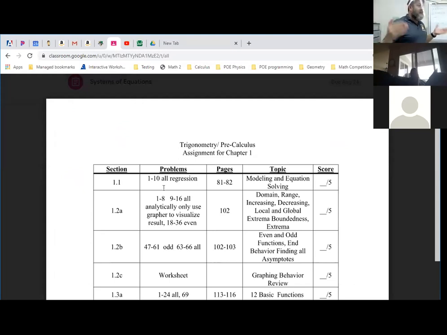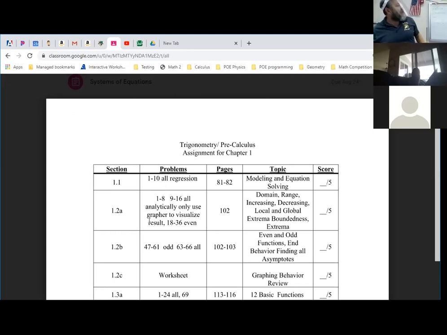Did you guys know that they're trying to figure out how the coronavirus will spread? How do they do that? Well, they look at data, and what do they try to do with that data? They try to match it to an equation, and if they have an equation, could they then plug in new numbers, like in the future, and see what they think should happen if things continue on as they are? That's mathematical modeling. That's what we're doing in those first 10, taking a look at data and trying to come up with equations and match them together.